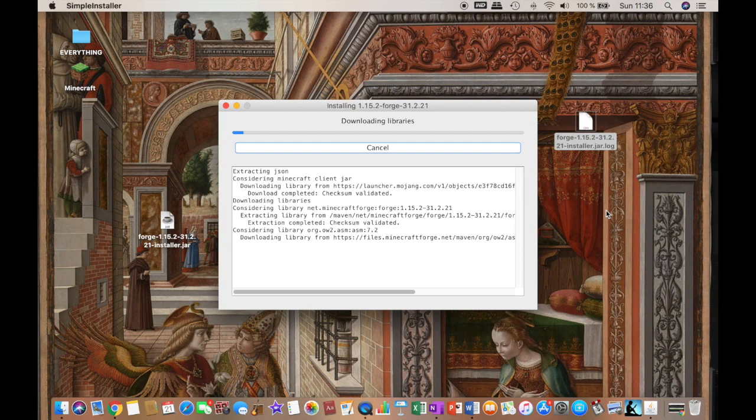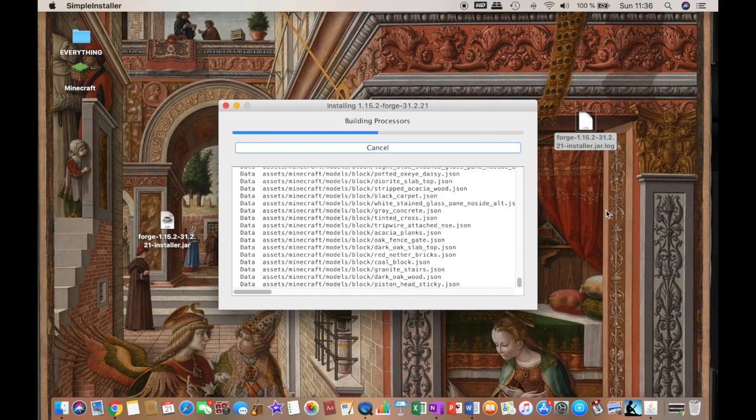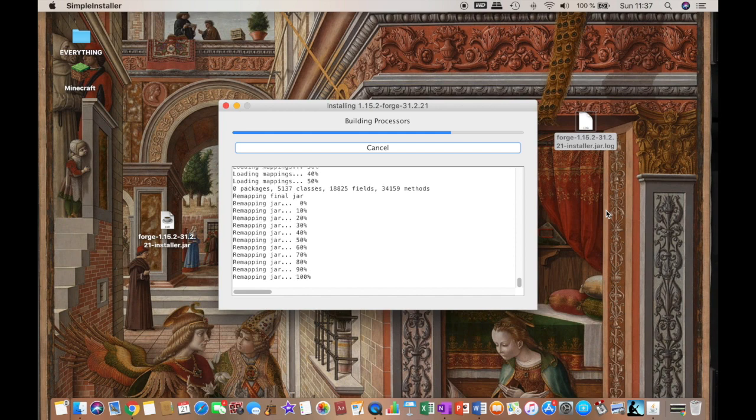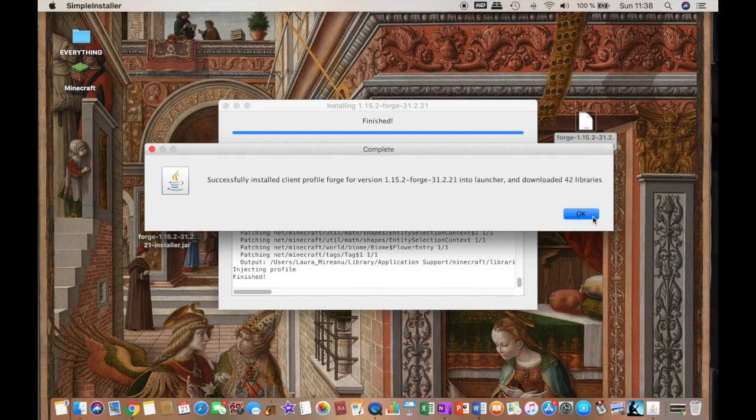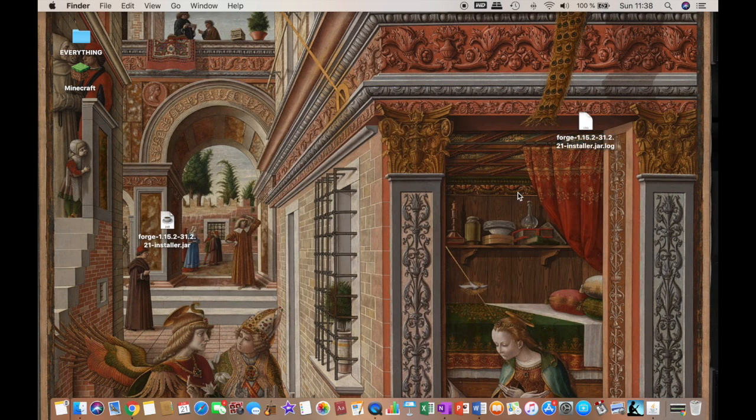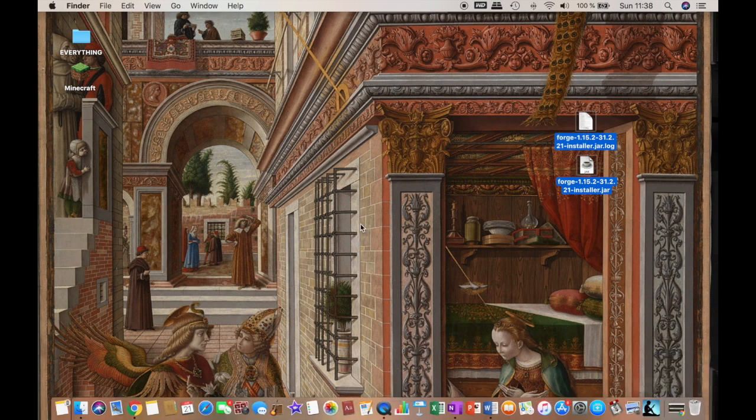And then it should start downloading. Okay, at some point it will say that it has successfully installed, and that means that it has finished downloading. So you want to click OK, and now you can throw these in the trash.